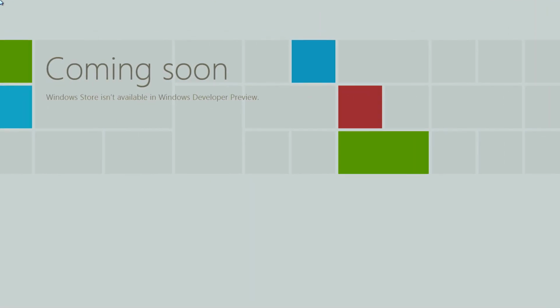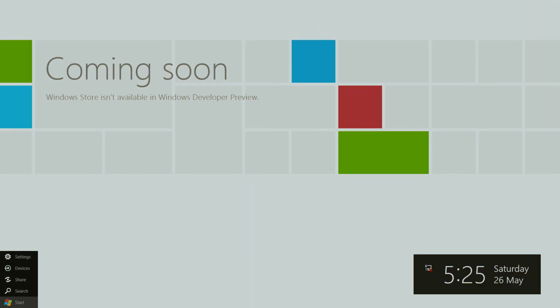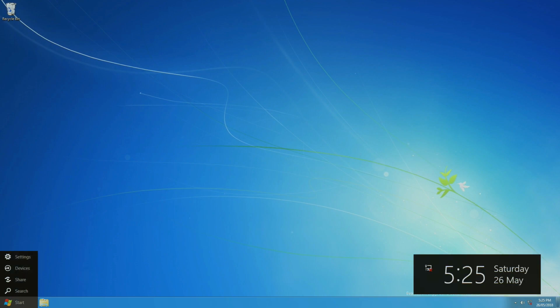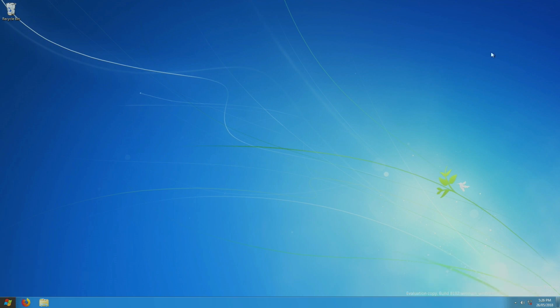Or maybe you can, let me check. Yeah, you can't go to the desktop or anything from what I know. And well, as you may have noticed, this version comes with a Start button. I don't think the consumer preview came with one. So when you hover over it, it's kind of like the Charms bar. This was meant to be a Charms bar, but as you know, to access it in Windows 8, you had to go to the top right corner and slide your mouse cursor down, and it would have popped up.